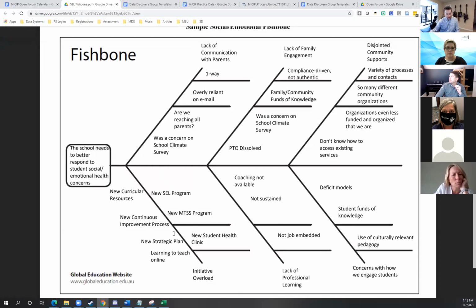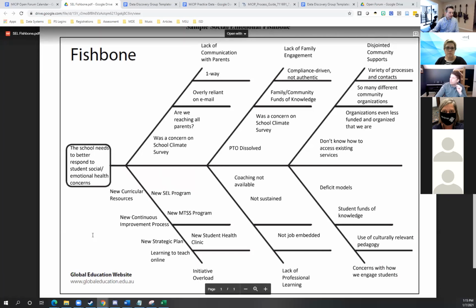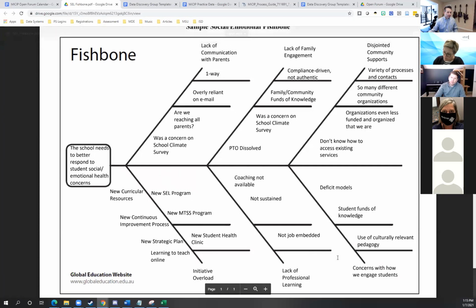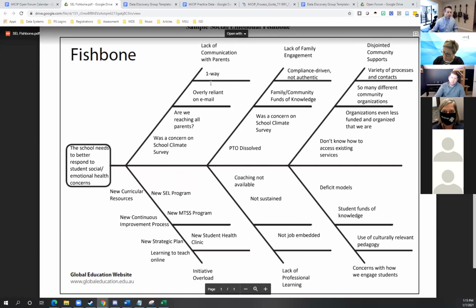This is really a brainstorming tool. It is something that can be done in a group setting, though it's not a very good whole group setting. I think it works really well with small groups. If you had a couple of different problems of practice, you could break it up into small groups and then come back together and get some feedback on what was discovered. But you know that you end up with a good fishbone when you could take any of these drivers and replace it in the head of the fishbone, and you could start the whole process again and really dig into that one thing.